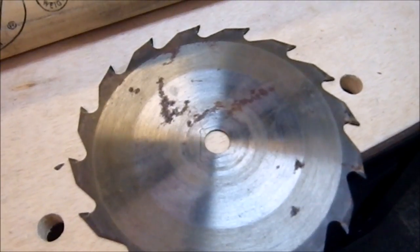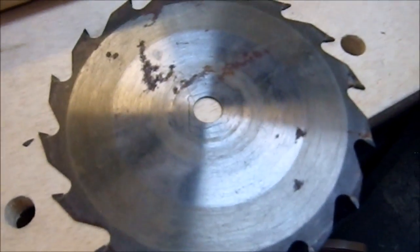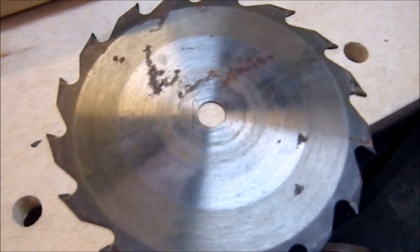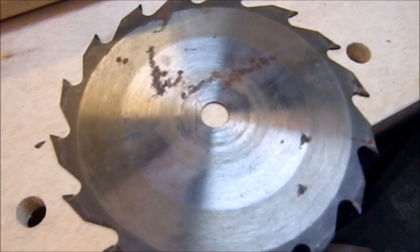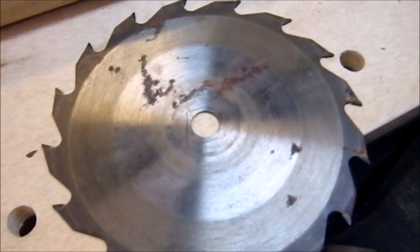But yeah, so that's going to be my next job, is to cut that off. My first job: cut that off, mark it off, figure out where I want the holes to be, and then dimple the blade in those spots, the saw blade, so I can start drilling with my drill press for those holes. And hopefully I have a drill bit that will do that.